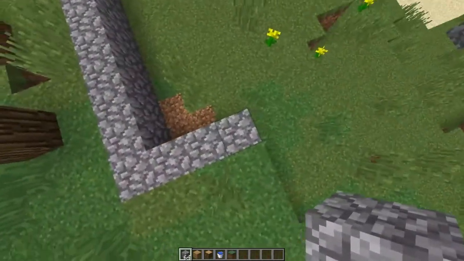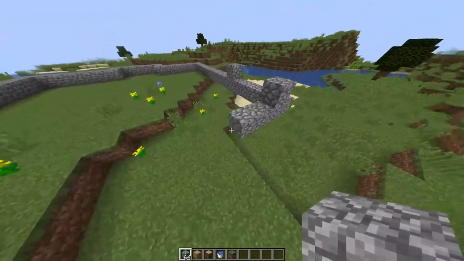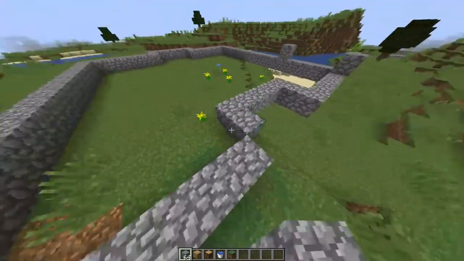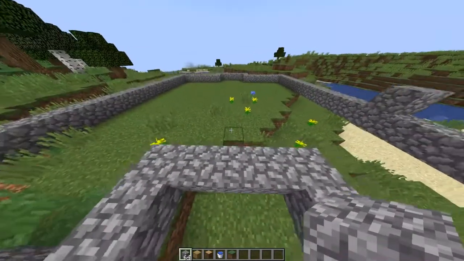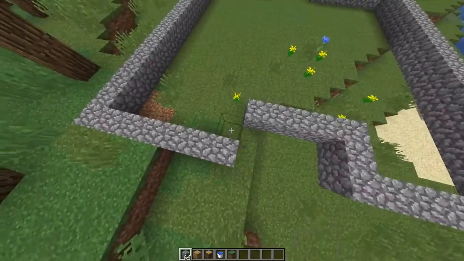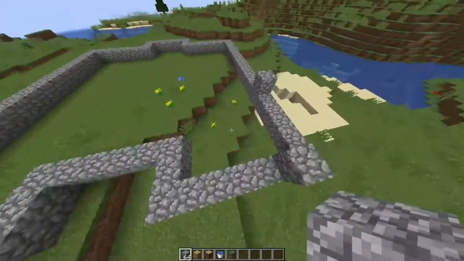So 1, 2, 3, 4, 5, 6, 7, and do the same here. And do the same bump, but this time it could go inwards. Did I mess it up? Yeah, I did. It doesn't have to be exactly the same. Well, you don't even have to do it, but I think it's a nice touch.